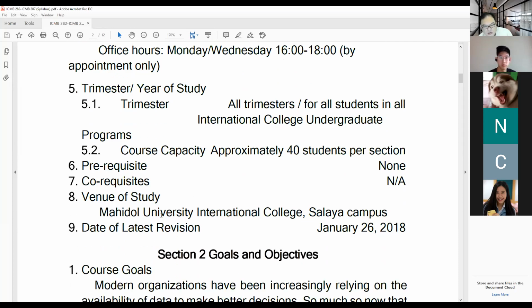This term, we still teach this course as a 100% online course. That means, in order to maintain physical distancing or social distancing, if we set up the computer lab for the final exam or midterm exam, we may not be able to fit all of you in the computer lab that we have.